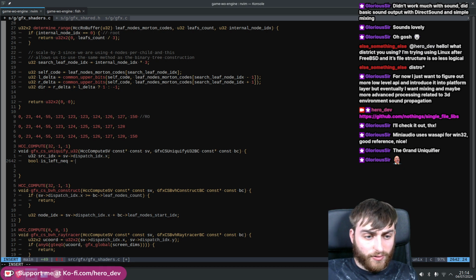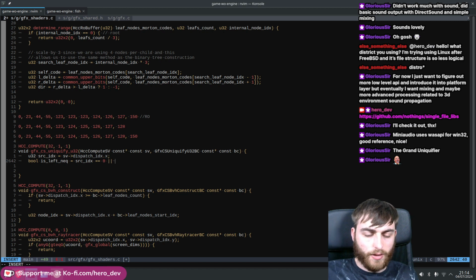So you're just going to say source index equal to 0, or so it's equal to 0, we'll say left is not equal.